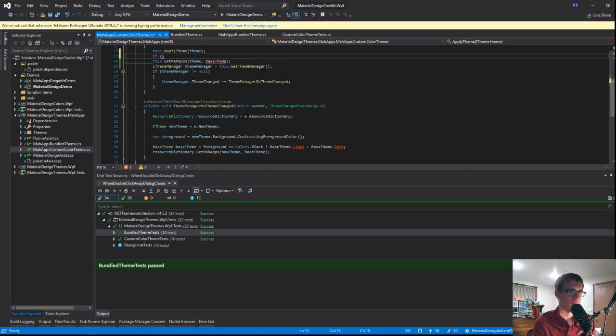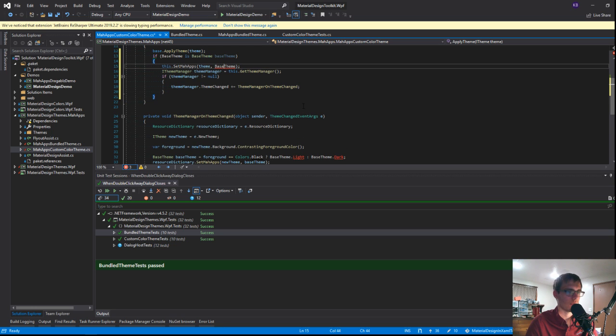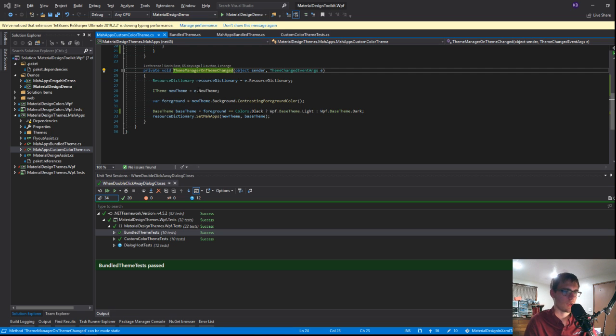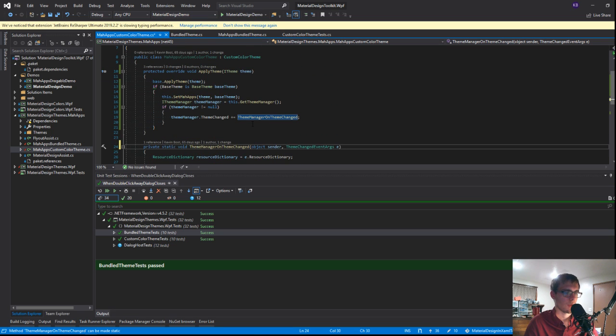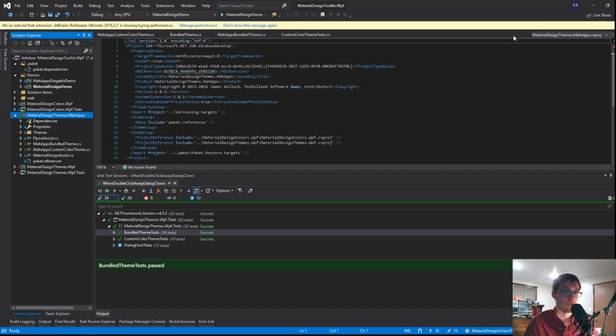Okay, so if base theme is base theme, let's go through and build this guy out. Boom. So this becomes a lowercase b, and we have the same issue here with the ambiguous reference. So we'll clean that up, and then same static change there, and it should just work. Great. If anyone wants to go through and start up a unit test project for this and basically mirror the same thing that was done here, that would be great.